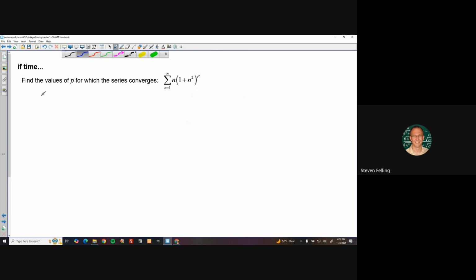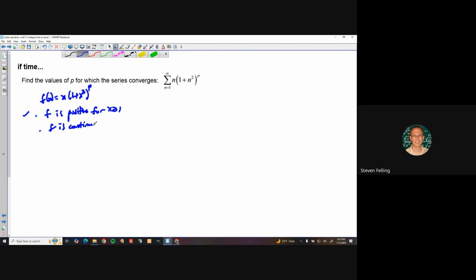Okay, so we'll do the integral test, which means that we're going to come up with a function that is this function, x times (1 plus x squared) to the p, where p is just some constant. And then we have to make sure that the conditions are met. So first, is f positive? F is positive. Let's see, this is x squared plus 1, that's positive. So this term is positive. X will be positive, certainly for x greater than or equal to 1, which is where this starts, so that's true.